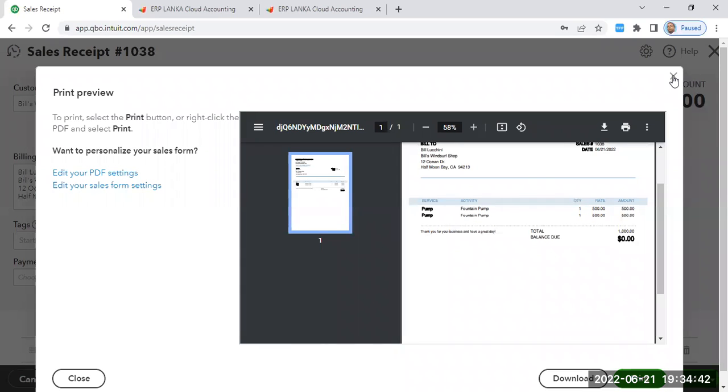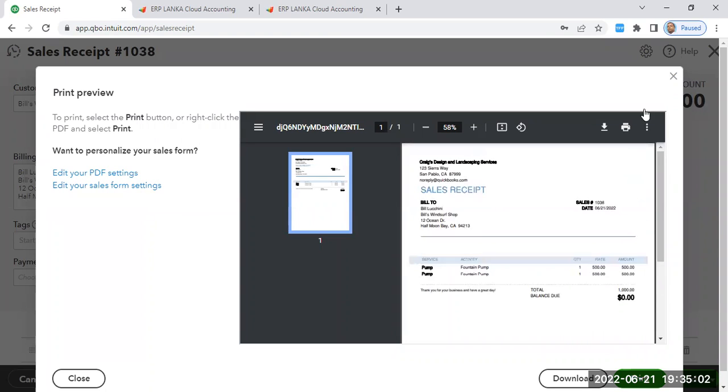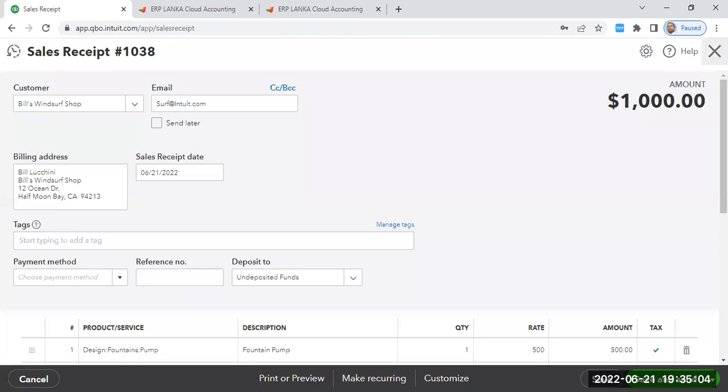Then we can connect that system with WhatsApp. So I think QB is also not using it. The reason is cost will go high. That's why they are not using it. It's easy. We can download and WhatsApp it. Right. This is the first option.